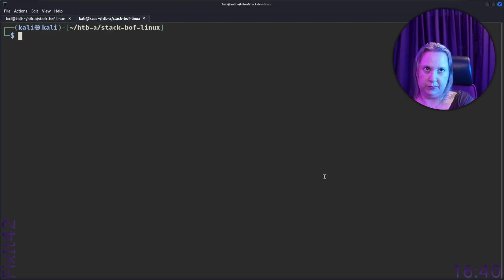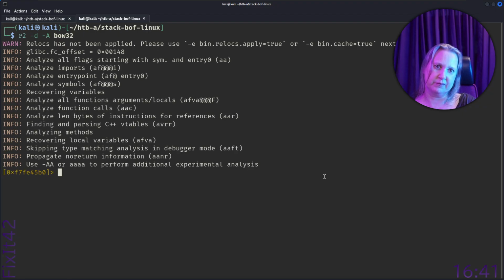Actually, let's open a new tab, and we end up in the same directory anyway, and now we just R2, and I've already done it with this program, of course, right?